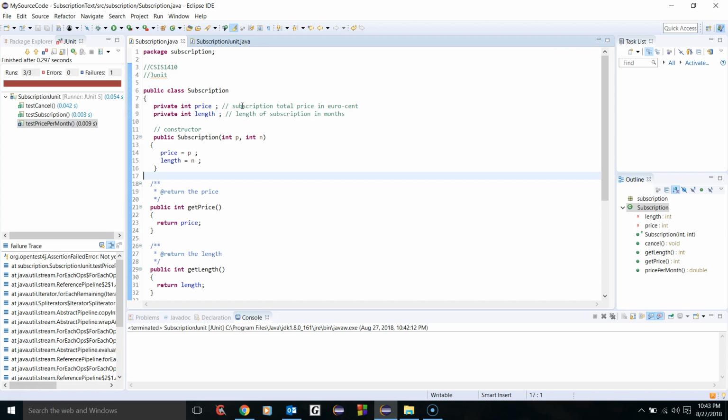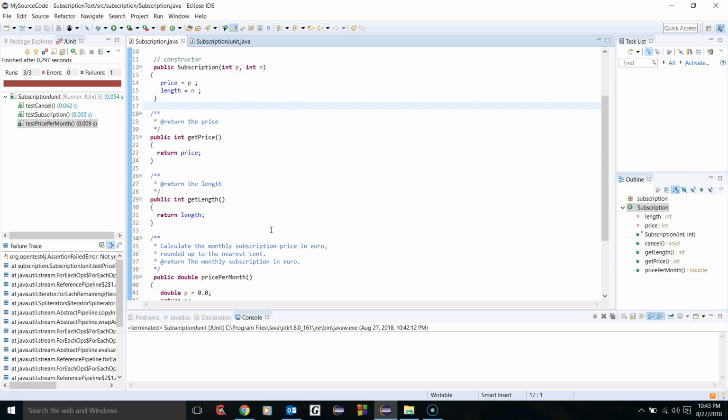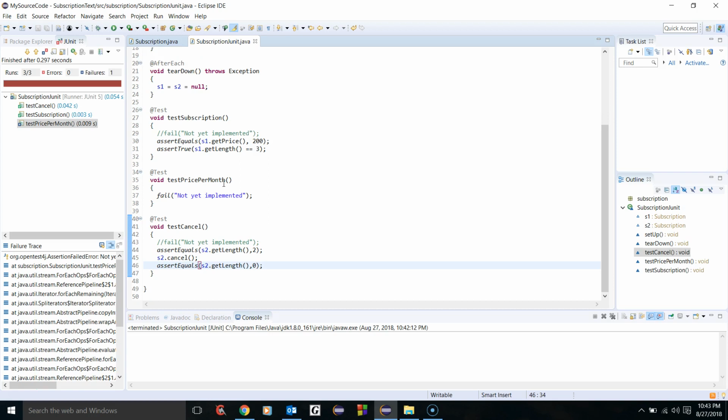The price is the subscription total price in euro cent per month, rounded up to the nearest cent. So we figured out over here that for this particular object, that price should be 67, and the price down here should be 1.5. So in our test price per month, we want to do something like this.